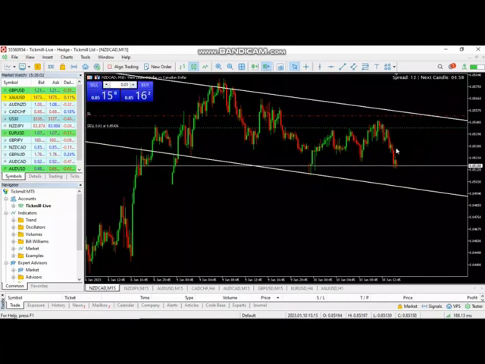Because sometimes you put a trade in and you do a 1 to 2 risk to reward ratio, and then price absolutely breaks to the upside or breaks to the downside. So you only took profit on a quarter of the trade. You lost three quarters of the trade, which you would not have lost if you only did trailing stop losses. So I'll take my stop loss and trail this as it goes along. As soon as it forms a new lower high, I move my stop loss down.